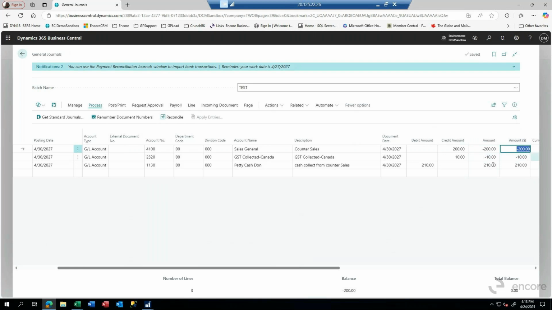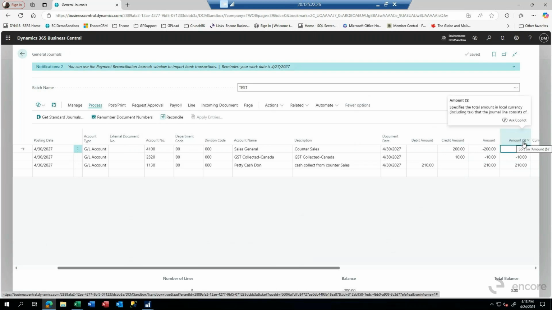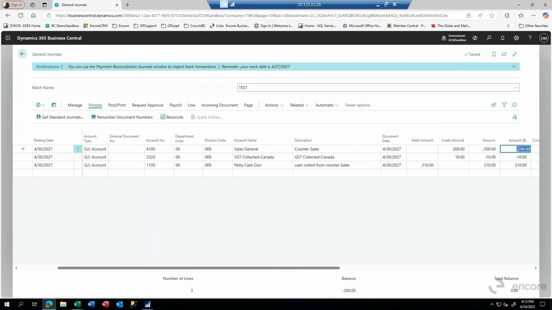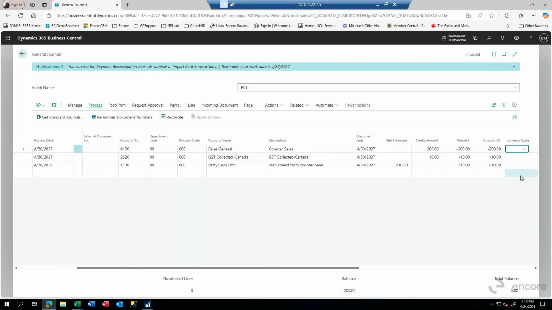The difference between these two here is functional versus originating, in terms that people understand inside Great Plains. The dollar value that you see here is the dollar value of the local currency. So if this was a US based transaction, these are Canadian. We're in a Canadian company. If we were to do that, this would then show 142 or whatever it is today. So that would be 142 US, and this would be whatever the math is on that. Then each of these would be balanced, and we'd be able to post it.